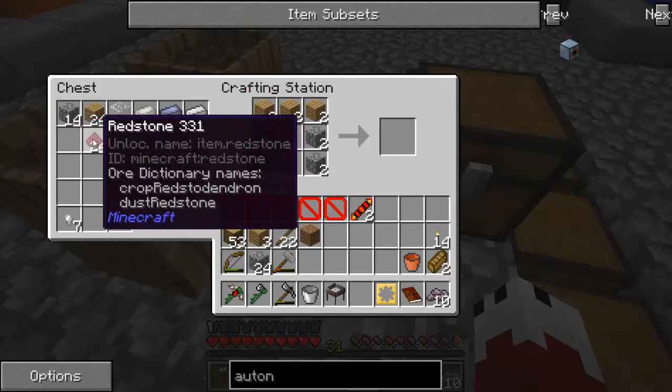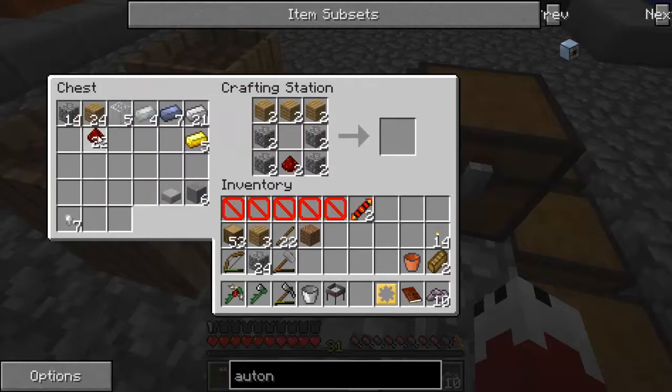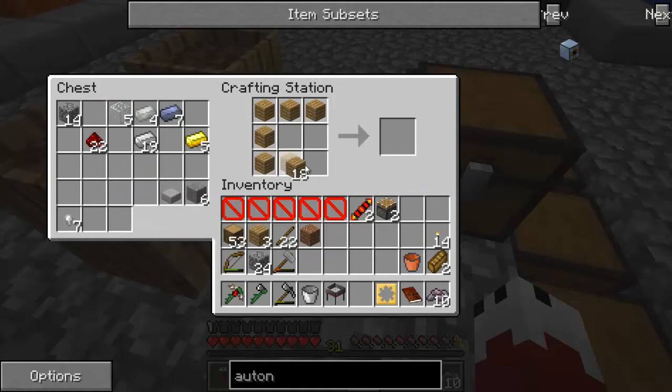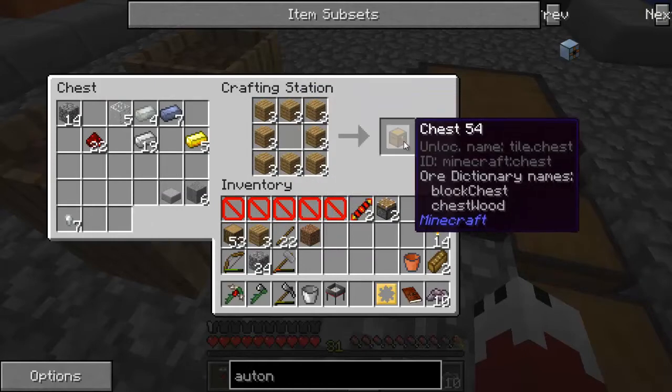There we go. We need 2 of those. 2 of these. We have 2 pistons. There we go. I think I said chests, but I meant pistons. We do need 2 chests. We actually need 3. So let's go ahead and do all this. We're going to need another one later. 1, 2, 3.